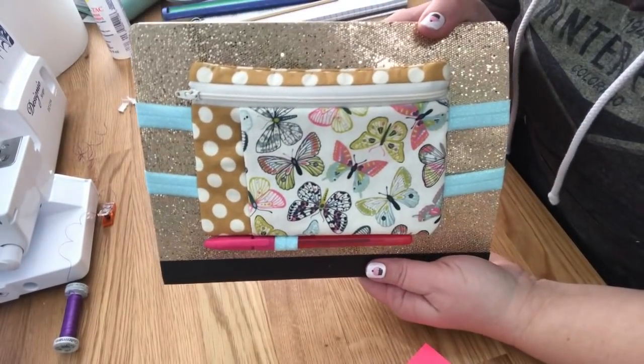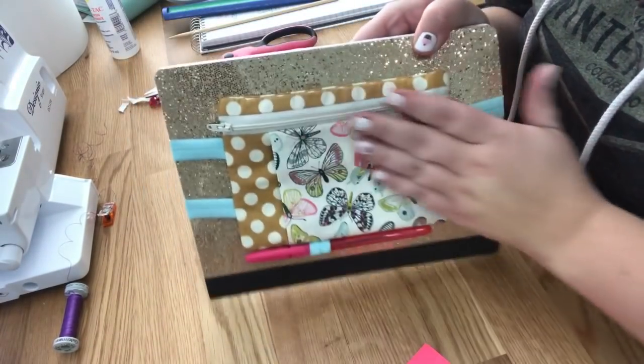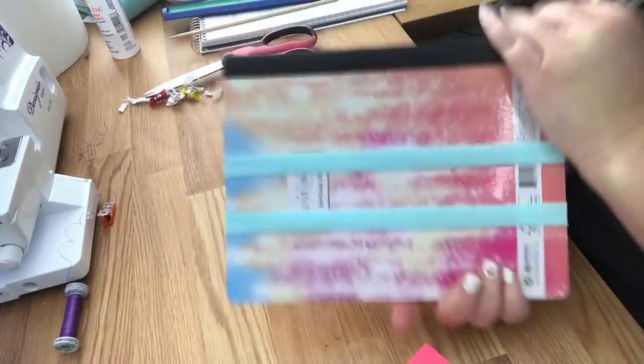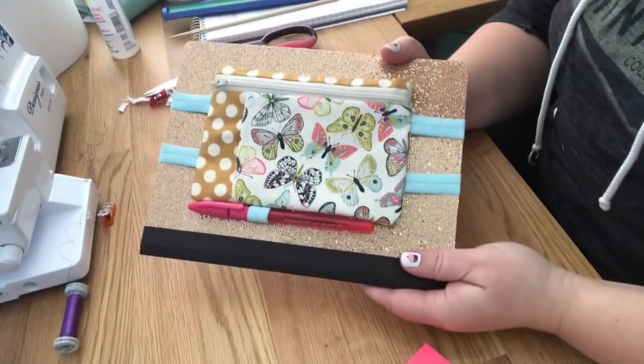So there you go. You are all done with the pocket zipper pouch, and I hope you enjoyed this tutorial. I hope it helps you. It's super easy to do, super fast.